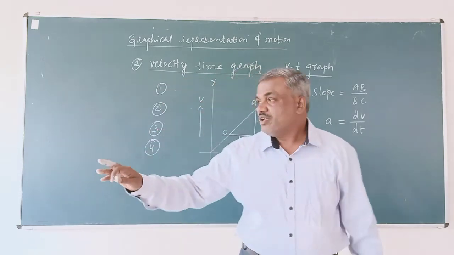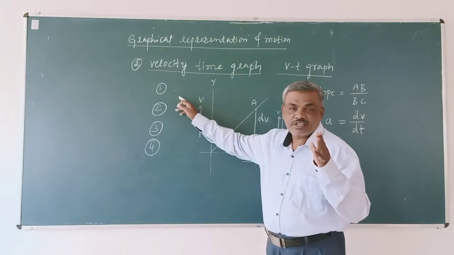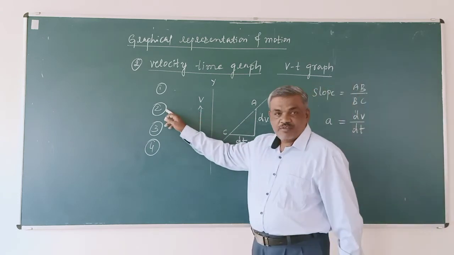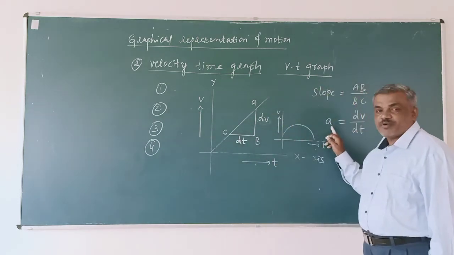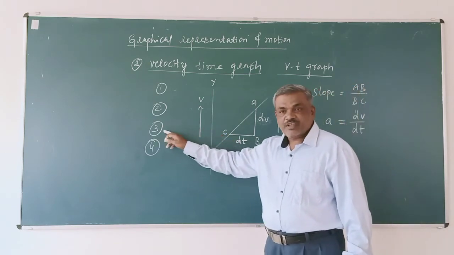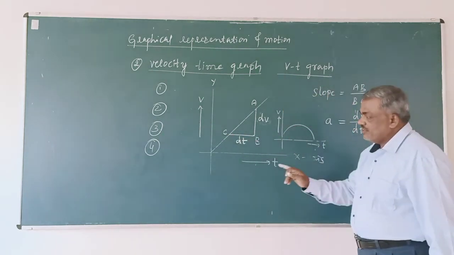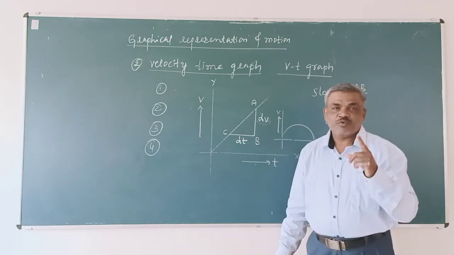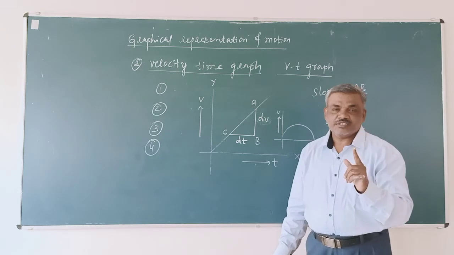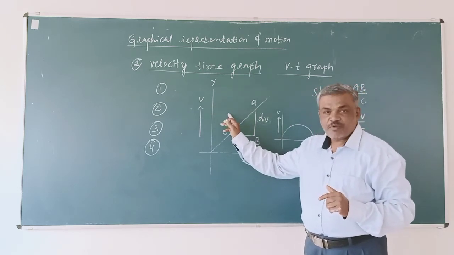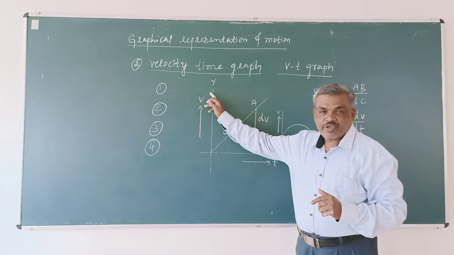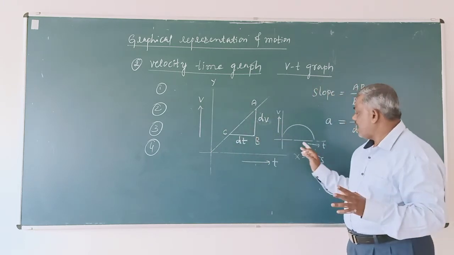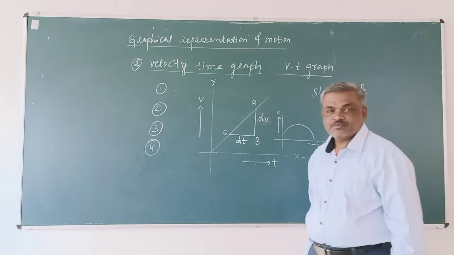The first point, this graph helps us study the nature of motion, for example here a parabola. This graph helps to find the acceleration of the body. This graph is used to find the instantaneous velocity. This graph is used to find the displacement of the body. So what is a VT graph? The graph obtained by plotting velocity along the y-axis and time along the x-axis, the slope of which gives the acceleration of the body.